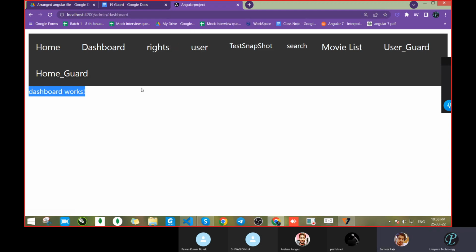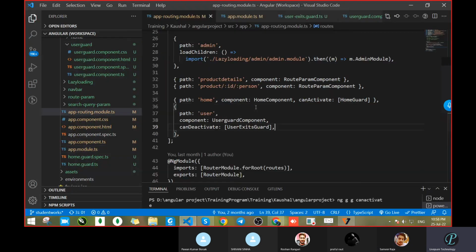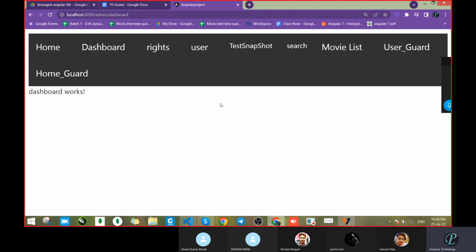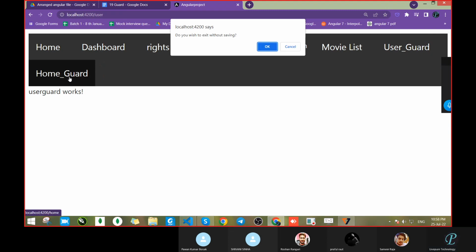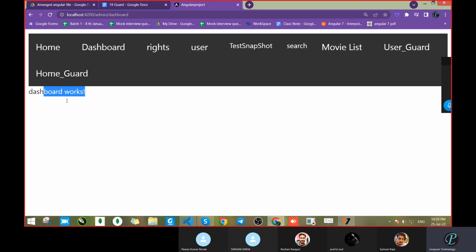See, we got another guard. We are getting multiple pop-ups because we had used another guard also there. See, we used a can activate guard, then we used the can deactivate guard, both guards. So that's why we are getting different pop-ups. Okay, fine. Now the other guard starts working. You are not allowed to view this page. Can activate. Yes. Okay. Once you are done with the can activate, again it asks from that same can deactivate. Means multiple times it asked because once permitted, the second is asking.